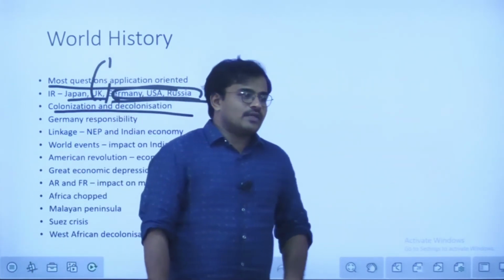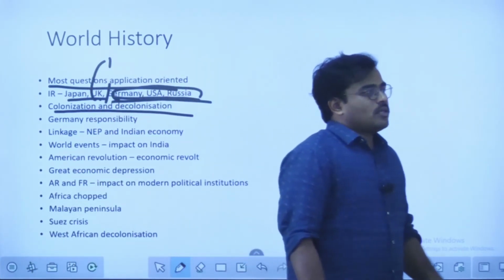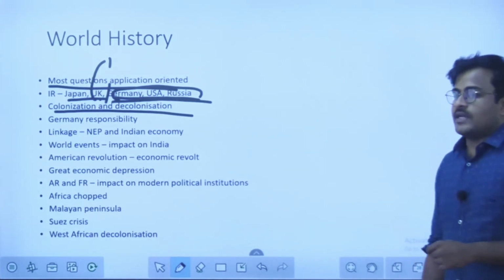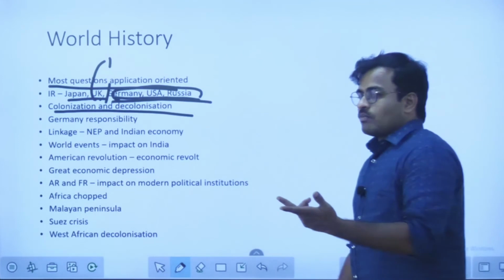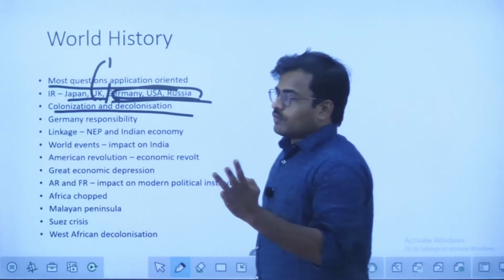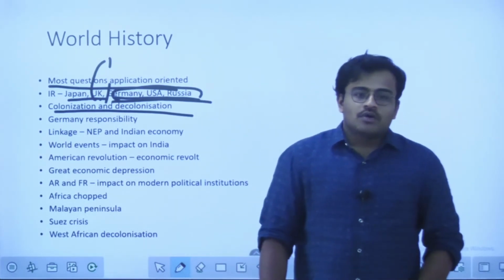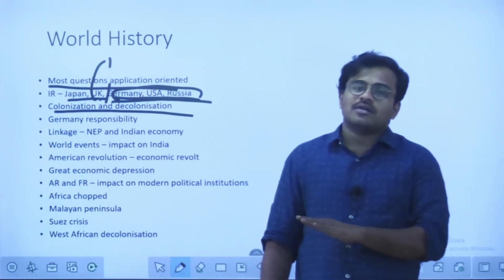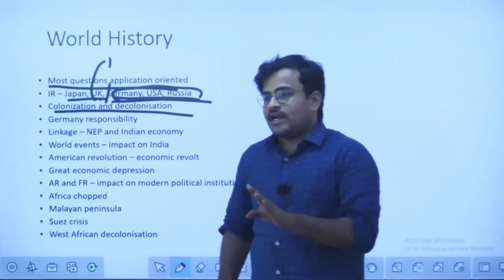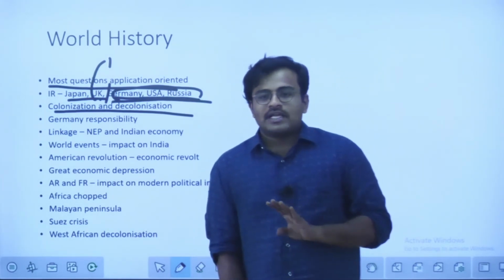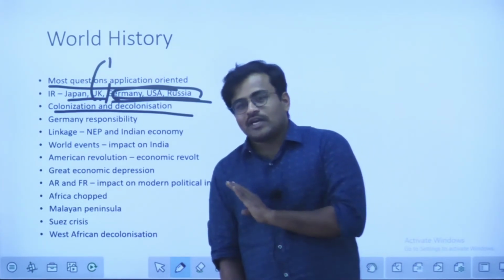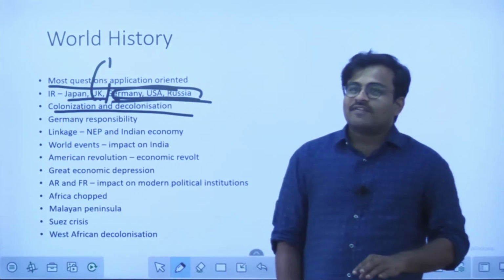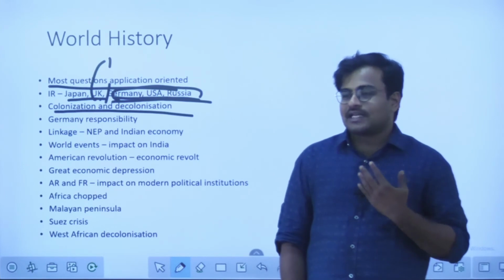I can give the example of African colonization, how artificial boundaries were created. One question has been asked. West African decolonization, one more question. Malayan Peninsula decolonization, one more question. 3 questions have been asked in a span of just 6-7 years. African can be handled because the old NCERT covers it. But Malayan Peninsula and West African decolonization was a very, very difficult question. And particularly, identifying the countries of West Africa itself was a major challenge for students.